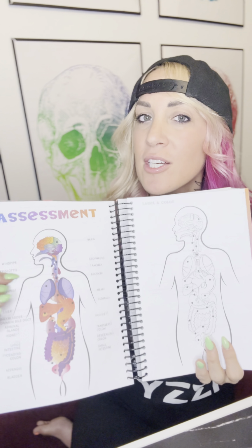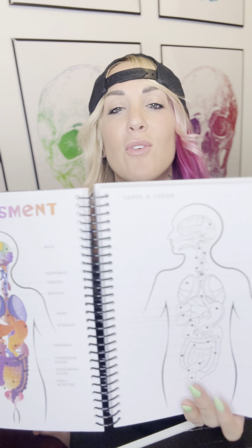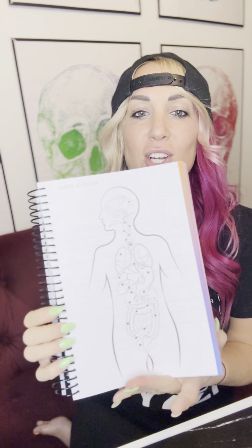where you're going to learn. On the right side is going to be your activity page. So for example, here's your anatomy, just to get you started. Here is the activity. One thing about the workbook is if you're not feeling as confident, you can keep it on your desk just like this, so you really can have your answers right beside each other.